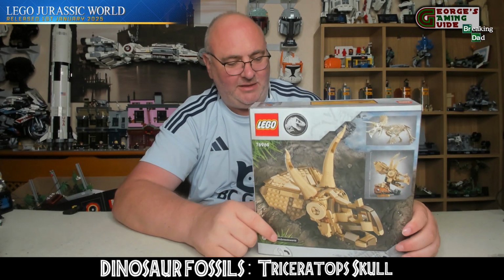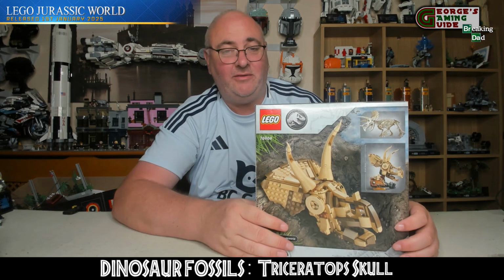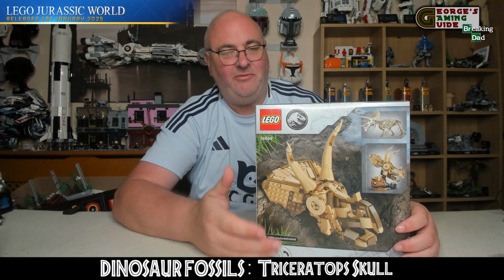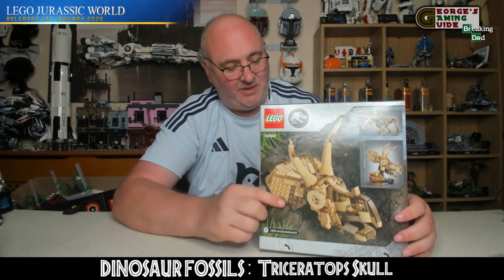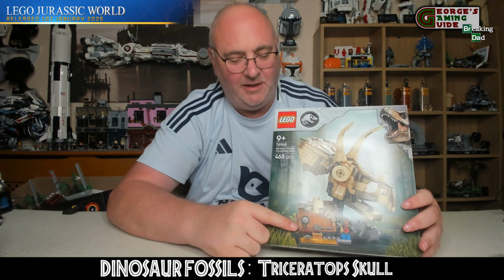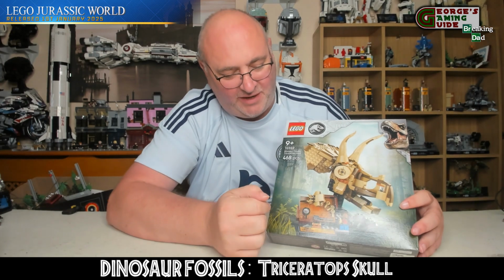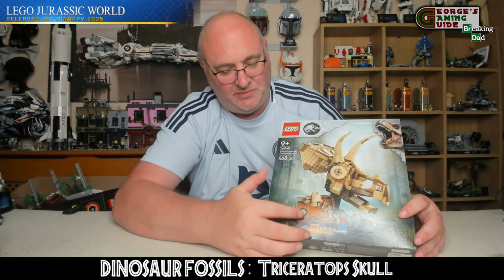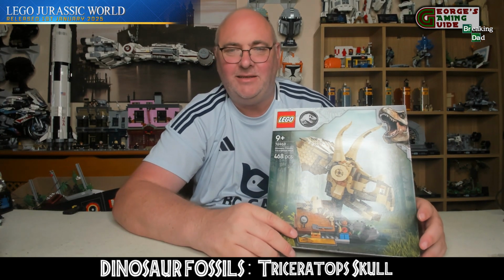Now, the feature on this, it does have a movable jaw, so you can actually pose it a little bit. It's got the rock base. There's a dig site, which is this bit here. I'll do it on that side, a bit easier to see. To this bit here, where you've actually got another Triceratops skeleton at the bottom, and a magnifying glass and some tools on there. So I presume that's why they're calling it a play set.